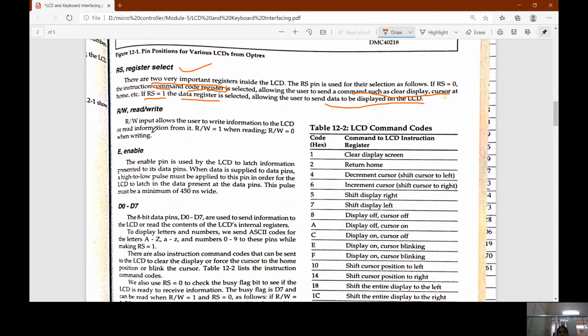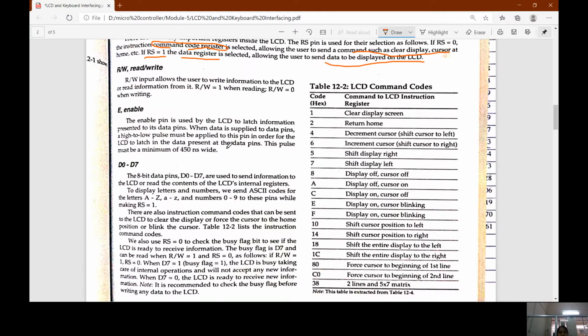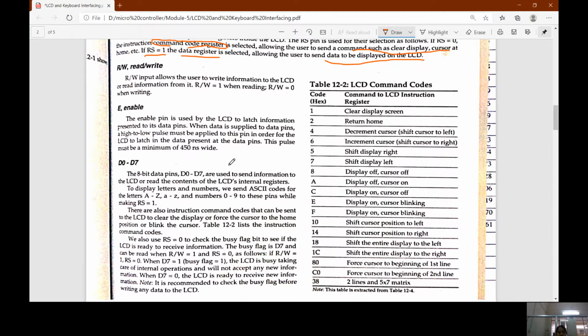Next we have read/write, which allows the user to write information to the LCD and read information from it. Next we have the enable pin, used by the LCD to latch information presented at its data pins. When data is applied to the data pins, a high-to-low pulse must be applied to this pin in order for the LCD to latch in the data, whatever data should be stored.